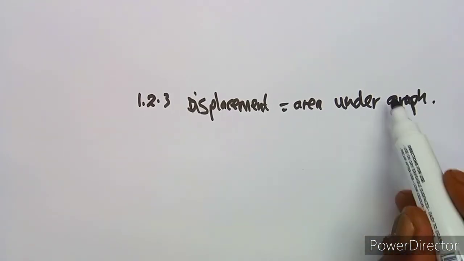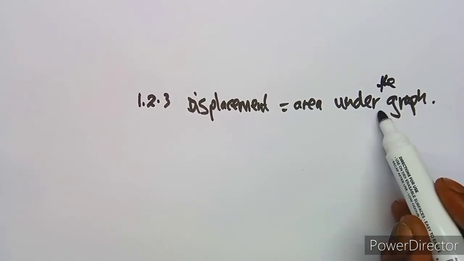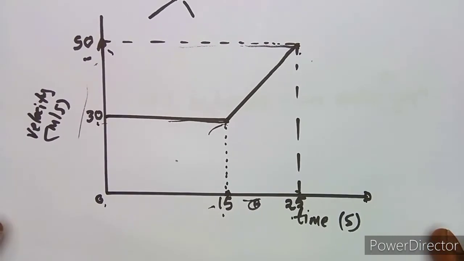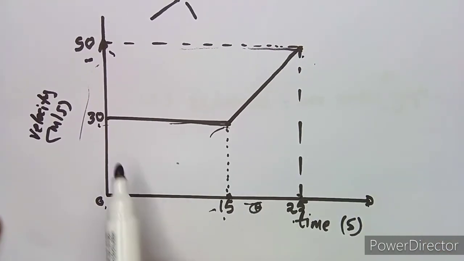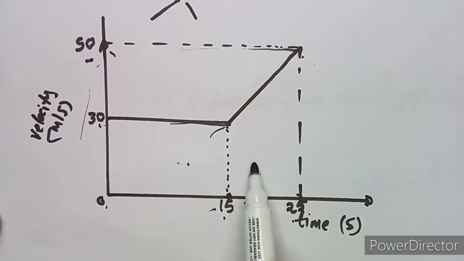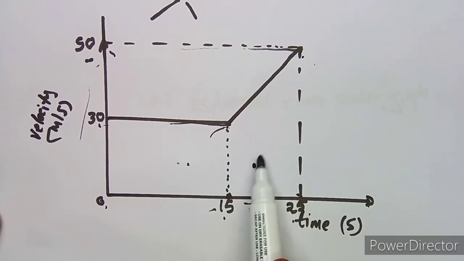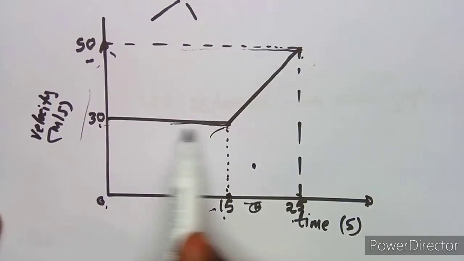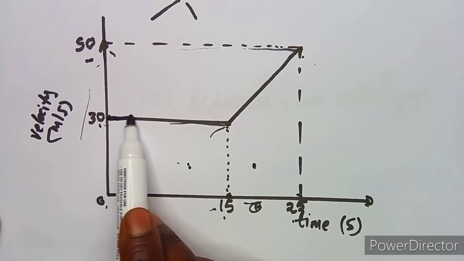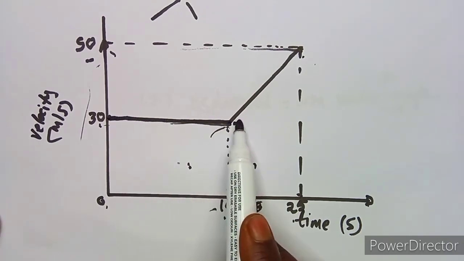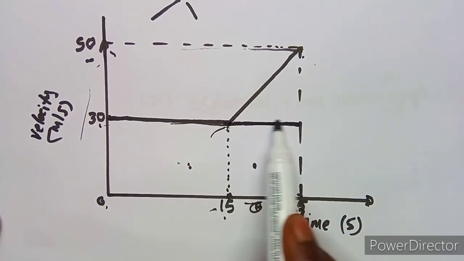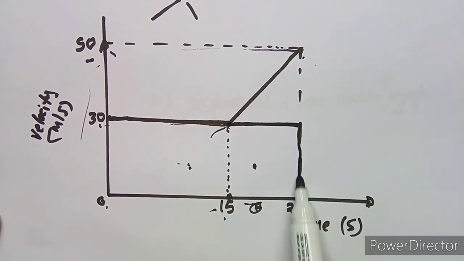Area under the graph. All right, so if you had to cross-check here, there are so many ways that we could have done this. As for me, because we've got this shape and this shape here, this can be a trapezium and a rectangle, but I can choose to combine them like this to make this one. As you can see, this is now a rectangle here.